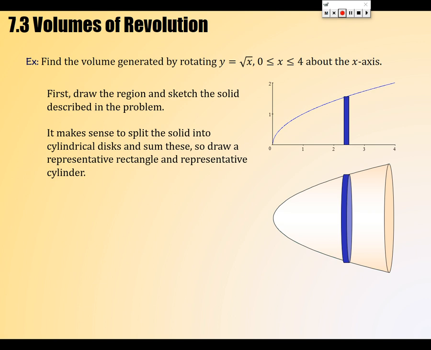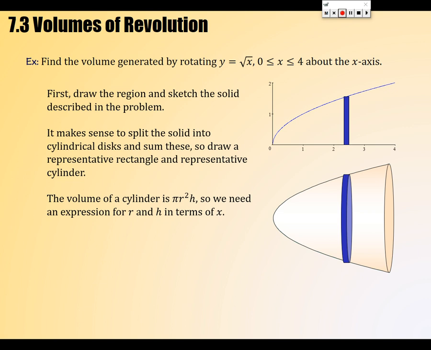So yeah, exactly. We need to understand visually the thing we've been talking about here, why the y value, or the square root of x, gives the radius. That is the radius. By y, we also mean r, right? That's the radius of that circle. So I hope you're seeing that as you look at this picture. Let's just remind everyone that for a cylinder, the volume is pi r squared h. So we need r and h, but we need those both in terms of x. We've just said that r is also just square root of x, right? That's what we mean by r. And h is, what are we calling that?